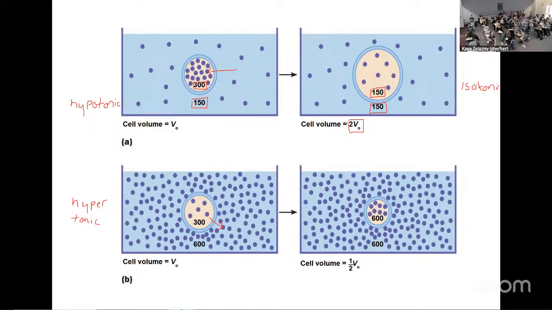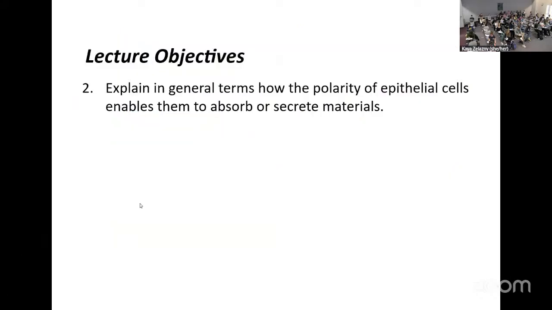And we can see that we have that same relationship when we look at the cell volumes now. So our cell from this first image to the second image, to get us to this isotonic situation, halved in size. Okay. We keep the same sort of ratio. We can predict how big or how small cells get as we see water moving across these gradients. Okay. That's what we want to know about osmosis right now.